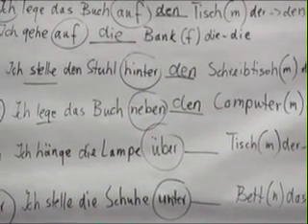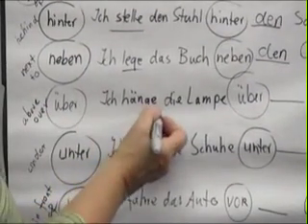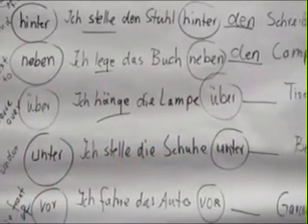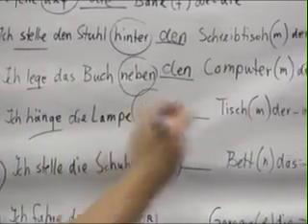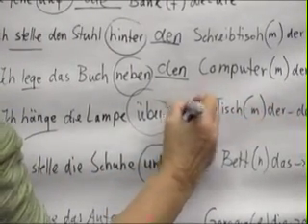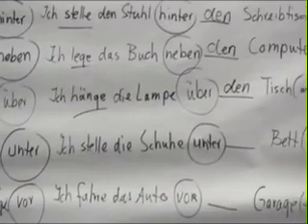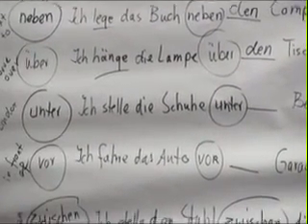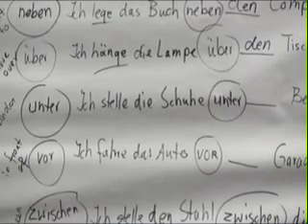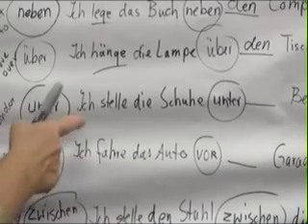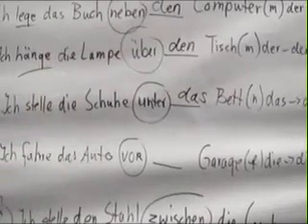All right, now I'm moving a lamp from one room to another one, and what am I going to do with it? Ich hänge die Lampe über den Tisch. I'm going to hang it above the table. Before it was above the couch, so I'm moving it and I'm hanging it above the table. So Tisch is a der word, and it changes to den. Ich hänge die Lampe über den Tisch. Unter. Now the shoes are sitting around by the front door. I don't like that because I could trip over them. So I'm deciding to move the shoes and I'm moving them under the bed. Ich stelle die Schuhe unter das Bett. Since it's a das word, we have no change.